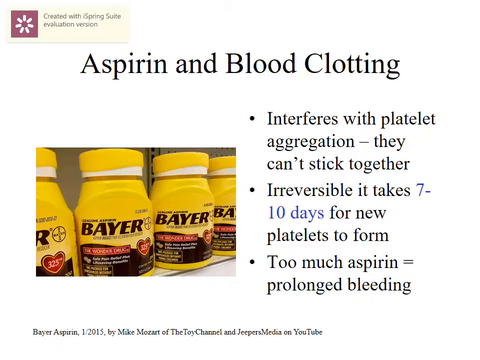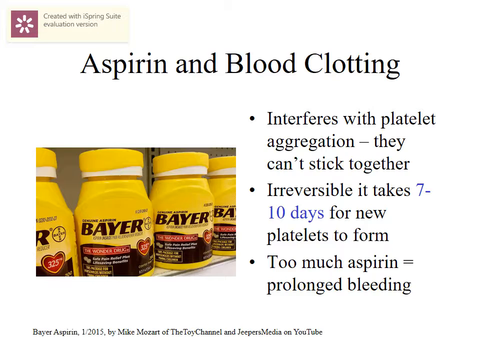Aspirin has an important effect on platelets. This antiplatelet effect is used to prevent blood clot formation inside the arteries, particularly in individuals who have atherosclerosis, or narrowing of blood vessels, or are otherwise prone to developing blood clots in their arteries. So these would be people who have had heart attacks, strokes, or people who have had procedures related to their coronary arteries. What happens is that the aspirin interferes with platelet aggregation and they can't stick together. If the platelets can't stick together, they can't form a blood clot.